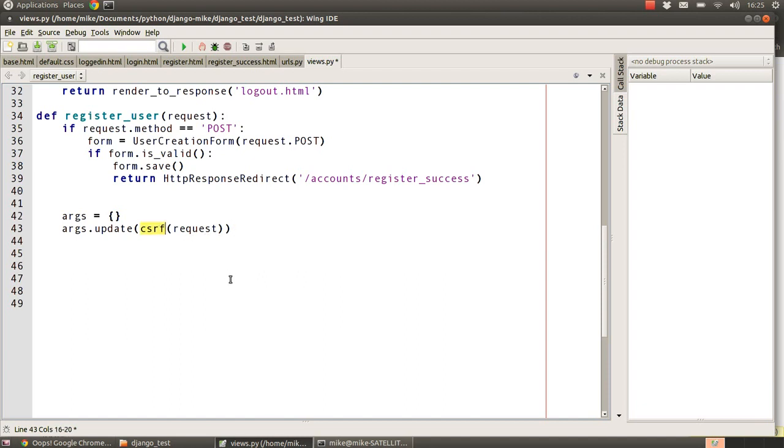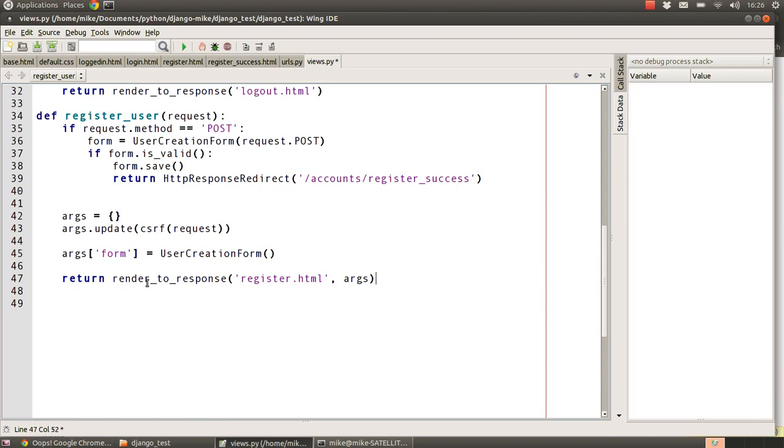So we've got our cross-site request forgery class, and then we're going to pop into the arguments dictionary a blank user creation form. Notice there's no post in its arguments, so this one is just a bog standard version of that form, and it has no information put in it to start with. It's just empty. It knows how to render its fields, but it doesn't know any data yet.